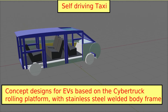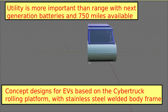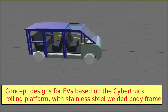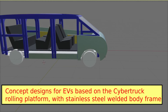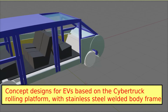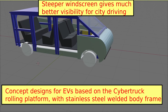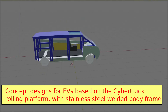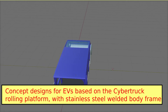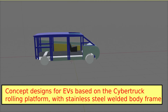Note that once your battery capacity exceeds the range you need, having the vehicle as aerodynamic as possible doesn't matter as much. Utility is far more important, and at low speeds in the city, utility is far more important than streamlining. If we move the windscreen of the Cybertruck forward and make it steeper, that also gives better visibility for the driver in city streets. Forward of the windscreen, the nose is purely crash protection — this could be more rounded for streamlining and made of hard rubber foam, so it doesn't have to be shiny metal.